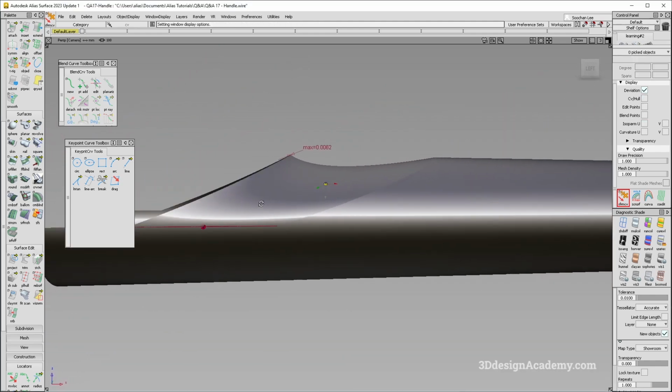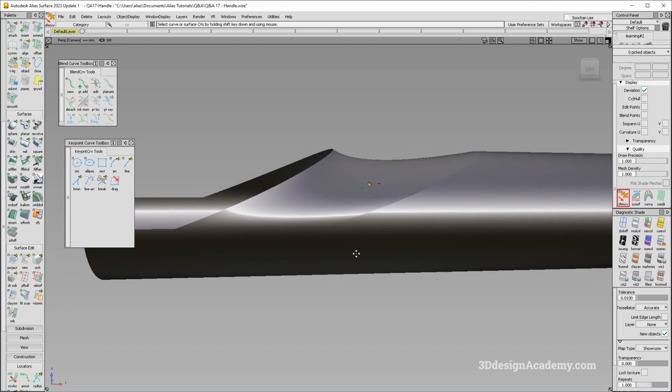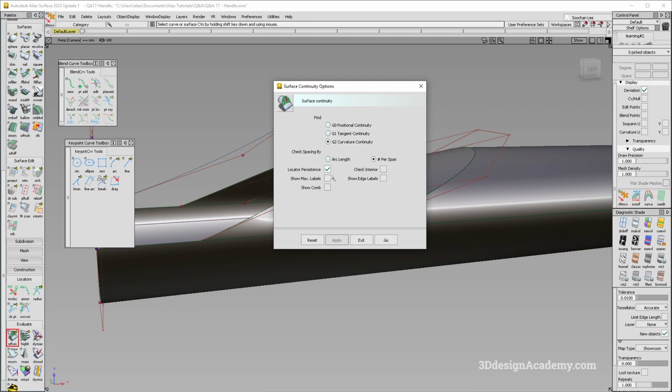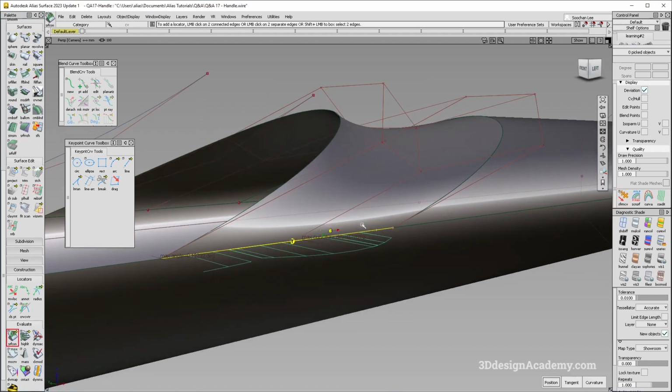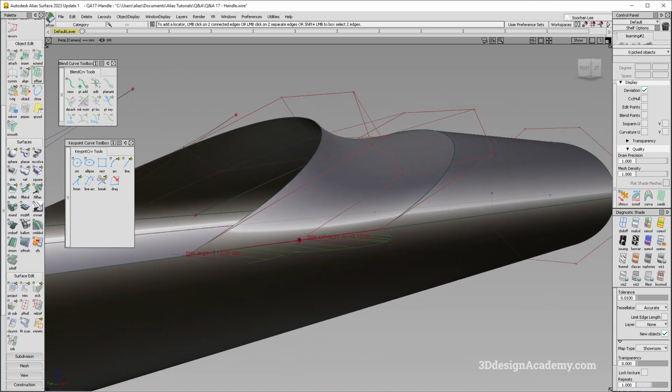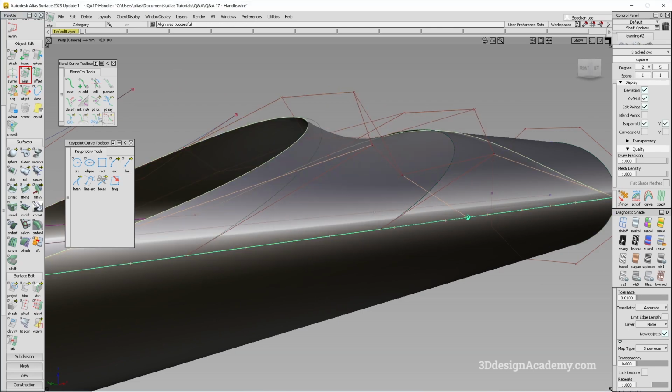Now, you will notice that this is actually failing tangency. It's not by a lot though. So let's go ahead and check. I'm just going to say show max level, show comb, like this. It looks like it's failing tangency by 0.18, which is actually very good. So now I'm going to go ahead and make it tangent over here, like this.